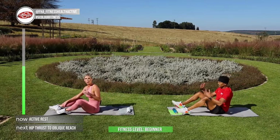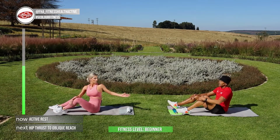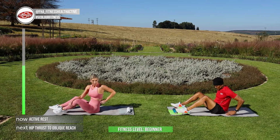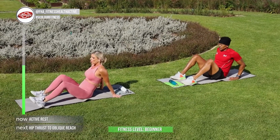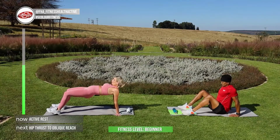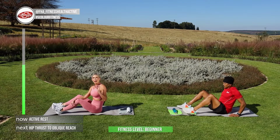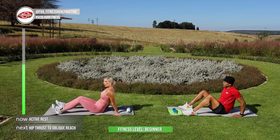We're going to do hip thrust. I'm going to do the more advanced one. I want you to do just the more basic one. It's still a great workout. So challenge yourself. Do whatever you can. So we're going to start with heel hip thrust. Again, when you do this, make sure your weight placement is correct. I want you to put your weight placement on the back of your heels and overextend with your hips.